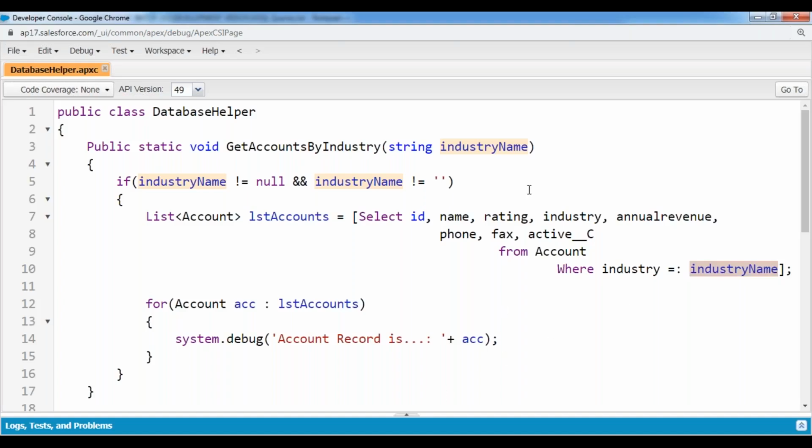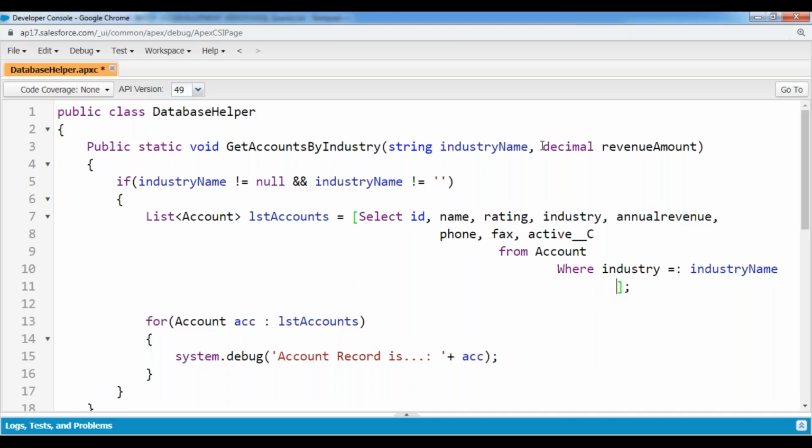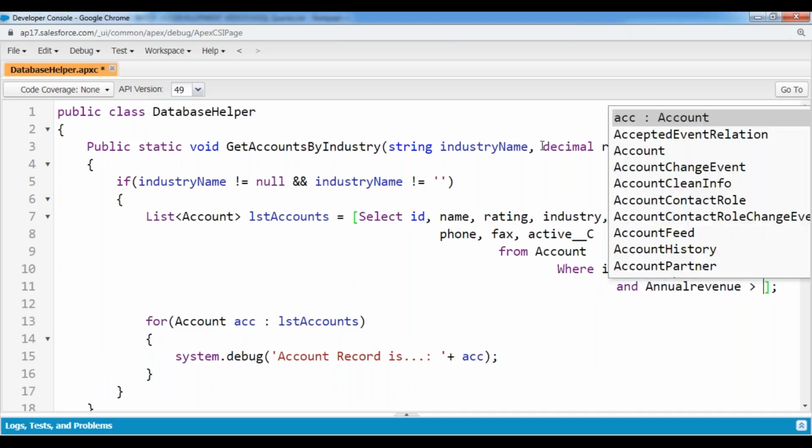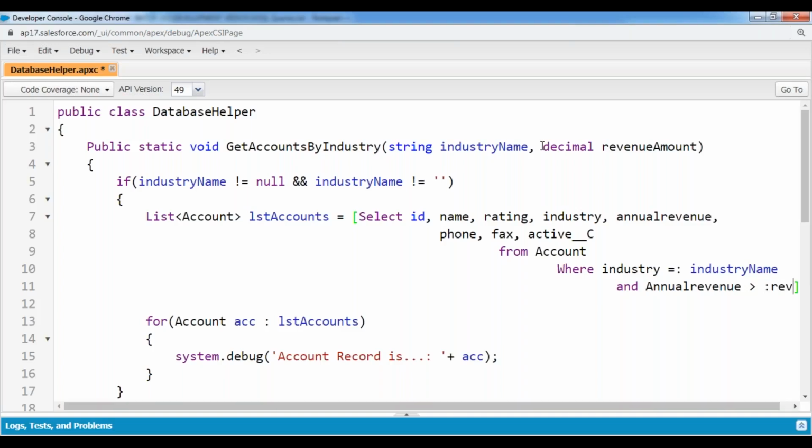If you want to check for the annual revenue also, we can specify. I'm passing one more parameter. Annual revenue is what? Decimal revenueAmount. Here we can specify that condition also: and AnnualRevenue greater than colon revenue.